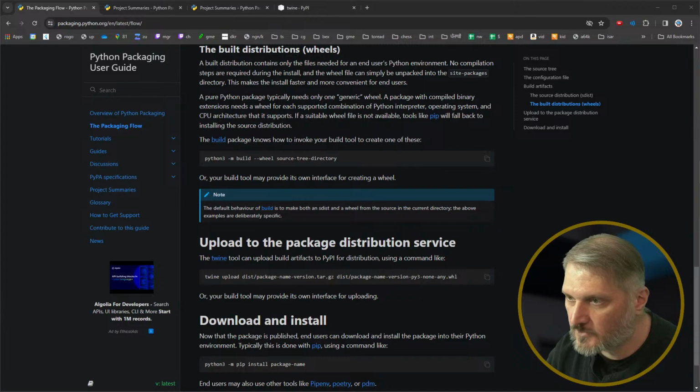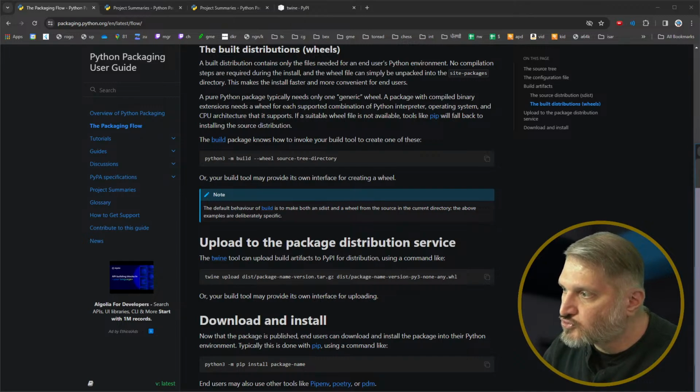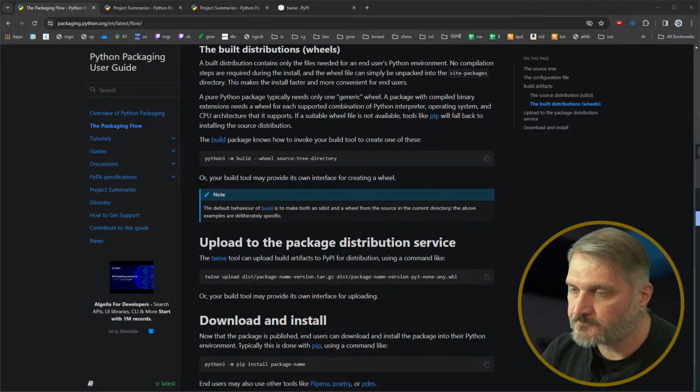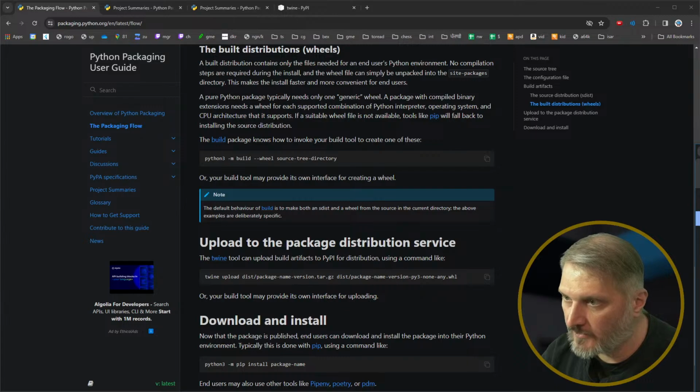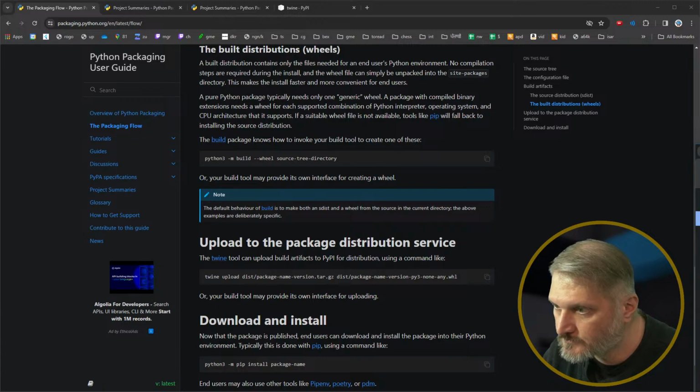Enter your. Have to go find the password manager. Python. Okay. Copy the password. Paste it over here.